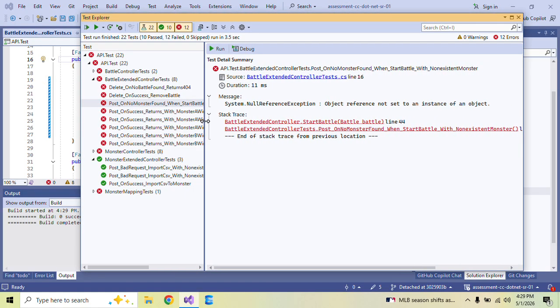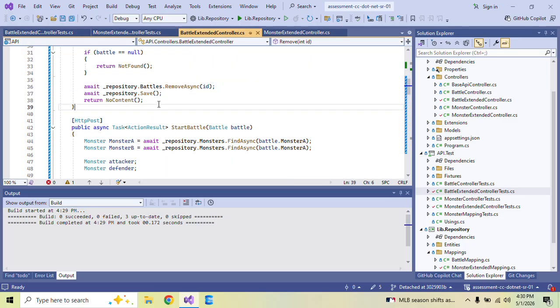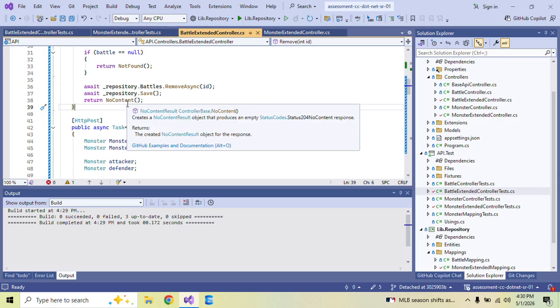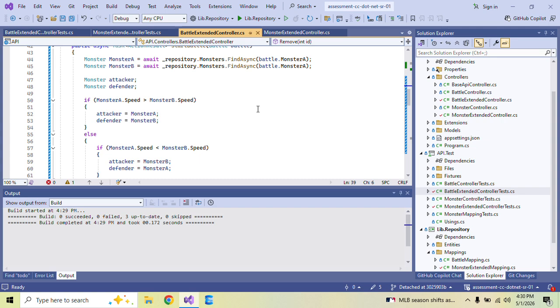Let's check here. Start battle line 44. Let's check that one. Ah, I see.